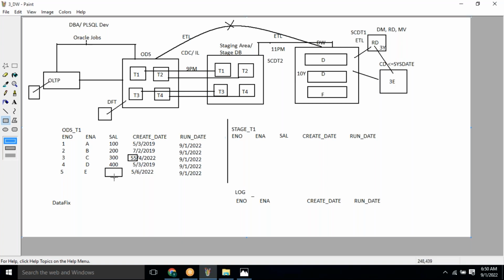So is it possible to have an employee in an employee table without salary? Is it a valid record? No, right? So how many error records do we have in this table? Can you tell me? Out of 5 records, how many valid records and how many invalid or error records do we have?